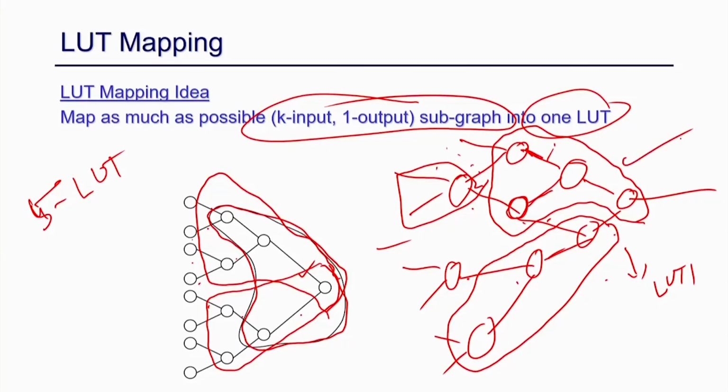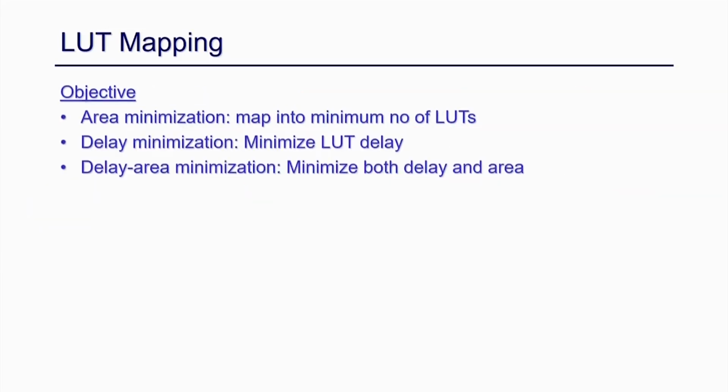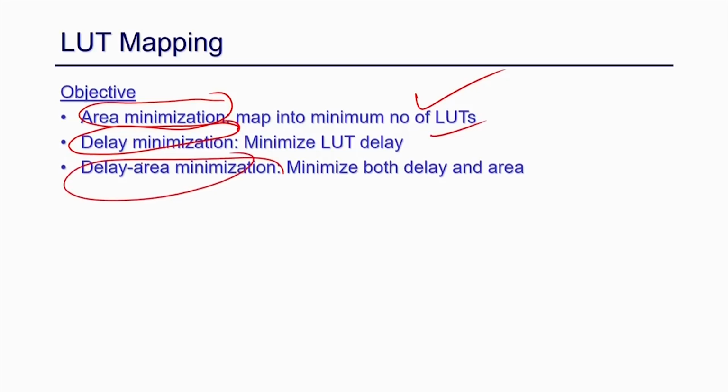So, the idea is that the choice is not unique, there are various possibilities. It is not like if you choose something you always have a unique choice. If you select some other way, the next choice will be different. So, the idea here is that there may be various possibilities, and your objective would be to map the whole logic structure so that all the gates of your design are mapped to some LUT. Your objective might be area minimization, meaning you try to implement the whole design using the minimum number of LUTs, or you try to minimize the delay so that the total LUT delay is minimum, or you have both, right. You try to optimize area as well as delay. So, your objective can be different.